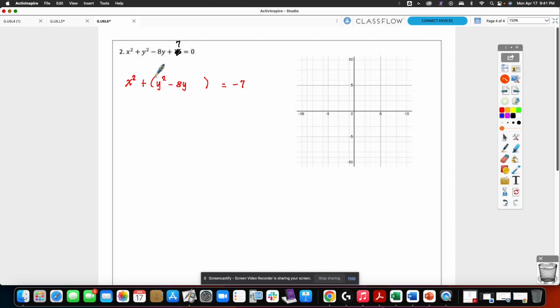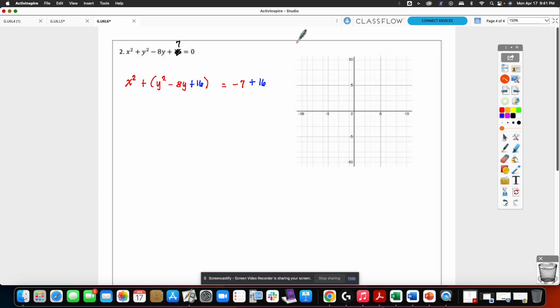Okay, what would be your third term here? For x squared, we cannot do anything because there's no x term. So let's leave x squared alone. For y, we have y squared minus 8y. What would be the third term? We take half of 8. So 8 divided by 2 is 4. And then 4 squared would be equal to 16. So we add 16 on the left side. We also need to add 16 to the right side.